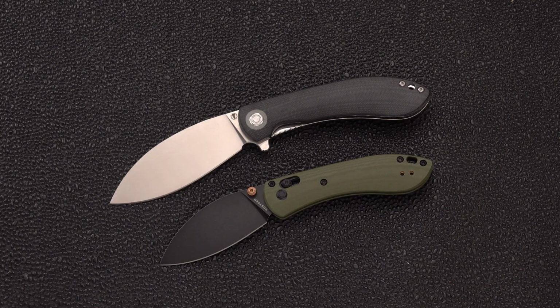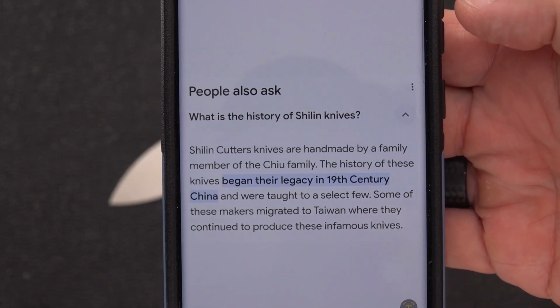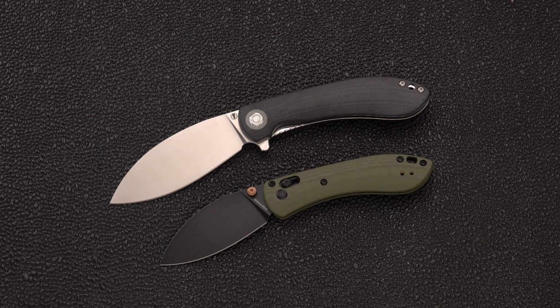But we'll talk just a little bit, as you're gandering at these two, of what is called the Shinlin cutter. So I just pulled this up somewhere randomly on the web. You can freeze frame that if you want. It's a little bit about the Shinlin knives, and Shinlin cutters are knives that are handmade by a family member of the Chiu family. The history of these knives began their legacy in the 19th century in China, and were taught to a select few, meaning the making of them was taught to a select few. Some of these makers migrated to Taiwan, where they continued to produce these infamous knives.